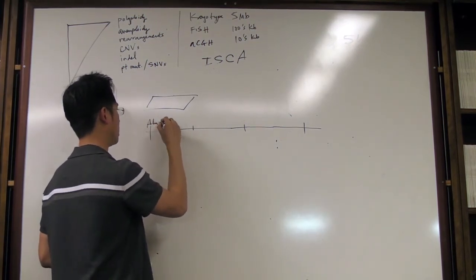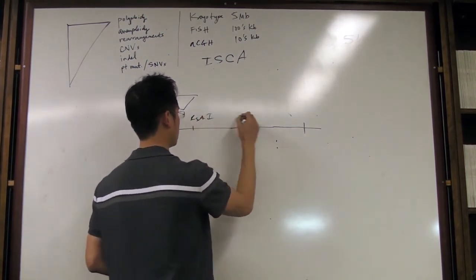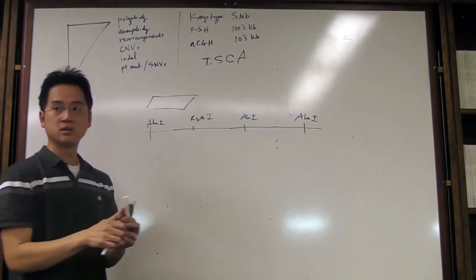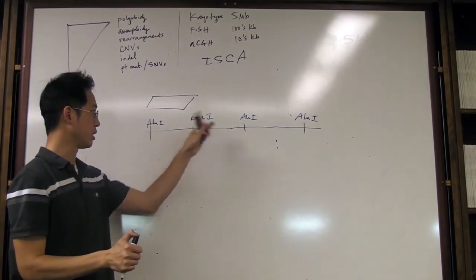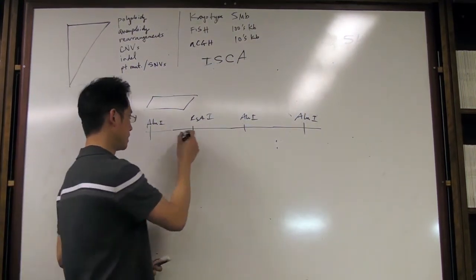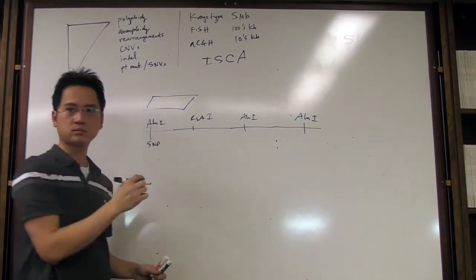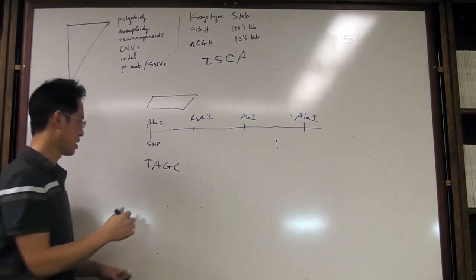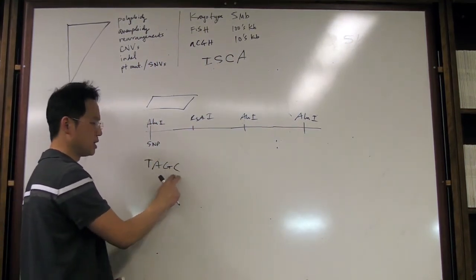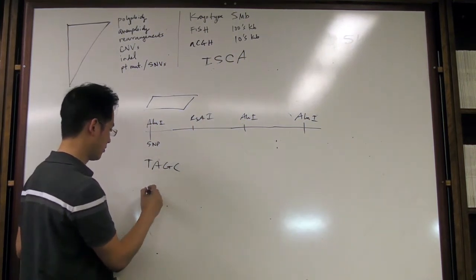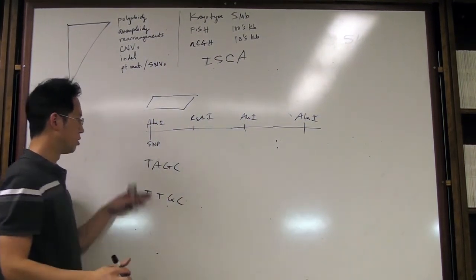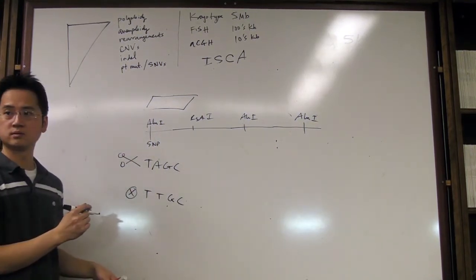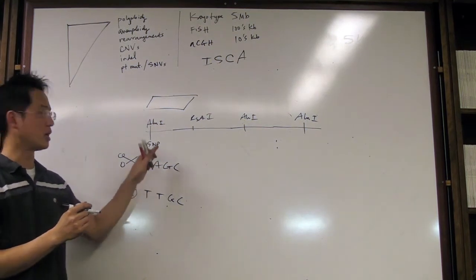So I mentioned ALU1, RSA1. What Agilent has done cleverly is they selected ALU1 and RSA1 sites that have a SNP occurring there. I forget what, maybe this is what ALU1 is. And perhaps in the reference sequence it's a TAGC, but in the patient we might have a TTGC. So it will cut here, it will not cut here. Right? Because it's like a mutation of the ALU1 site.